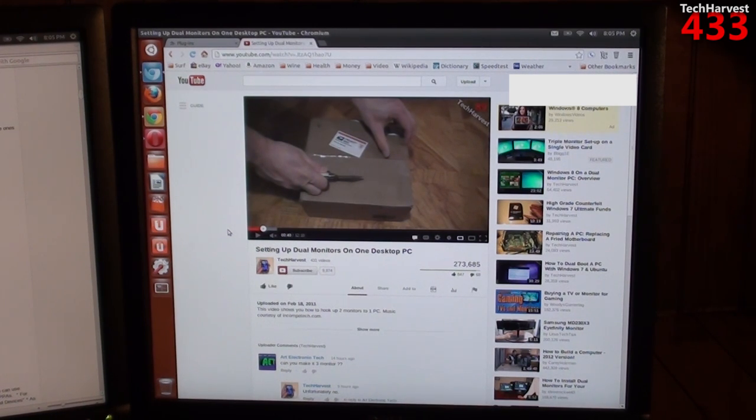And what I mean by the crash is I just get a black screen and the mouse doesn't move or anything like that. So in order for me to get everything back up and running, I have to hard restart it. So I have to hold the power button down, shut it down, and then bring it back up. That happened, I don't want to say frequently, but it happened a handful of times. But I haven't encountered it in the past couple days, and I have had a couple of updates. So that might be something that was flushed out in one of the updates. So I'll keep you posted on that if I have any crashing problems.